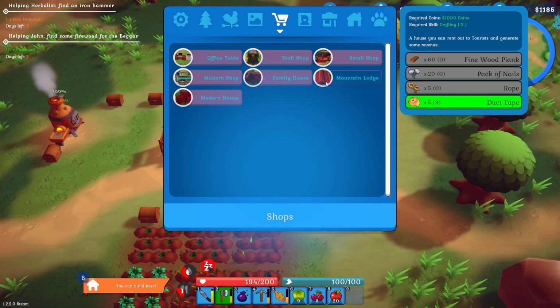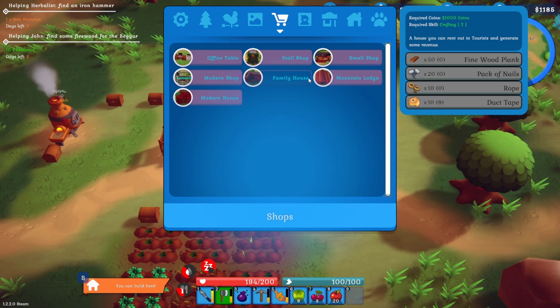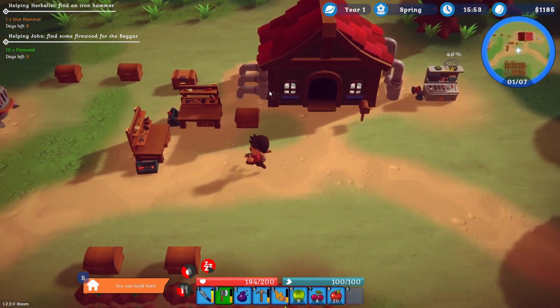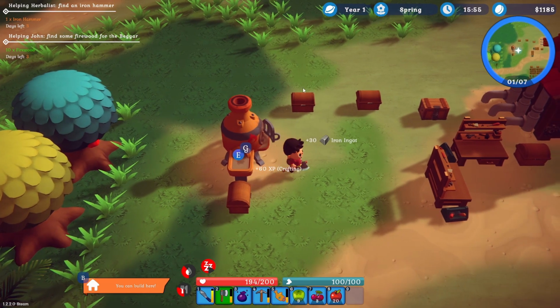What's that? Mountain lodge? Family house. A house you can rent out to tourists and generate some revenue. So I guess we can also make tourists live in our houses as a vacation thing.